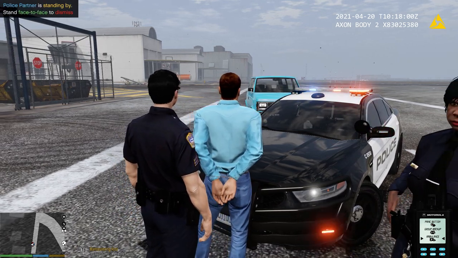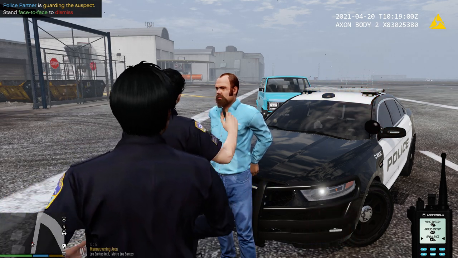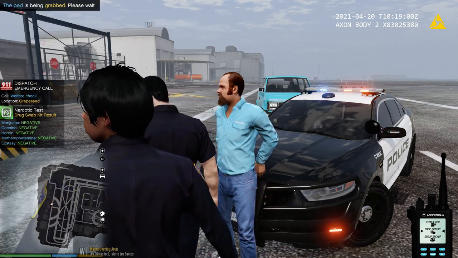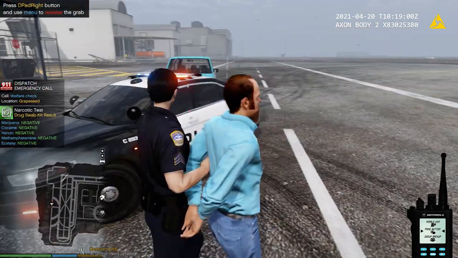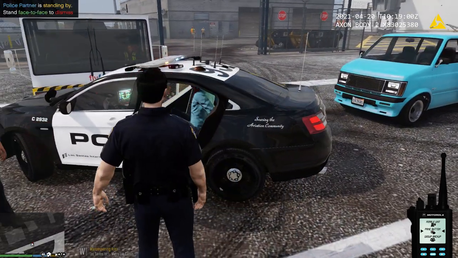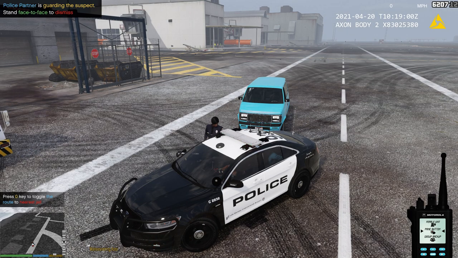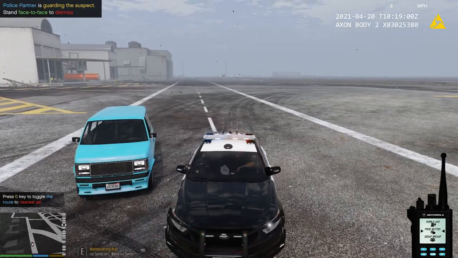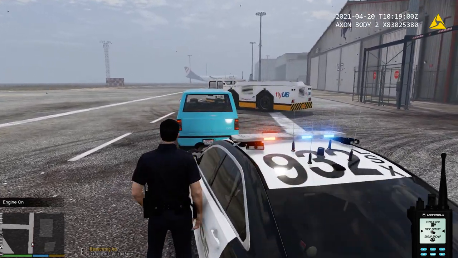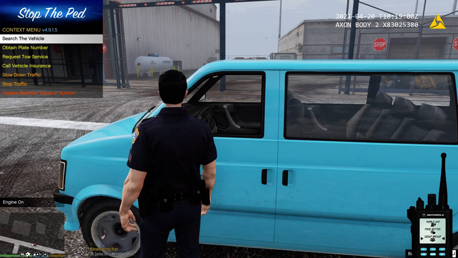We're gonna do a drug test on him. No drugs. Alright, we're gonna put him in the vehicle. Move it, okay? Copy, dispatch. Move it, amigo! I'm gonna search this vehicle and check the power out.